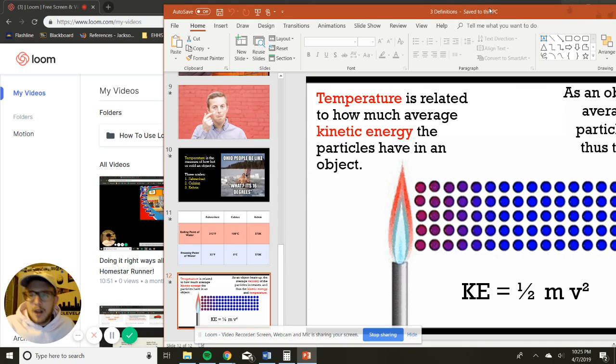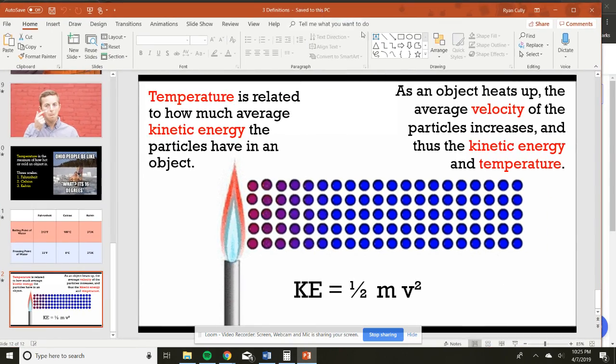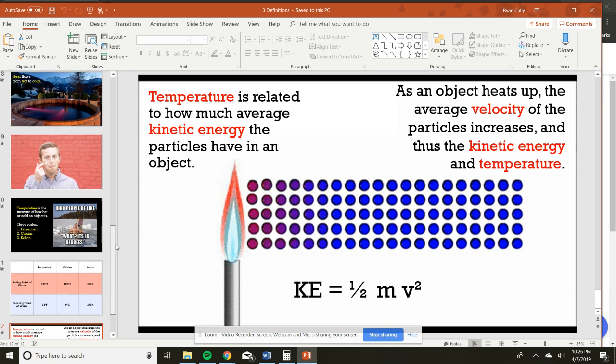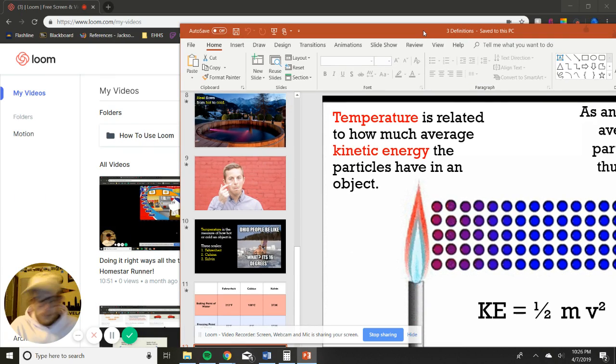And then lastly, let's talk about what temperature is and how it's actually related to thermal energy and heat. So temperature is related to how much average kinetic energy there is in the particles of an object. So remember, before we were talking about thermal energy. Thermal energy is the total kinetic energy. Temperature is average. Well, let's talk about the difference there for a second. Let's say that you've got a cup of coffee, right? And its temperature is 100 degrees. All right. Let's say you've got a bathtub of coffee.